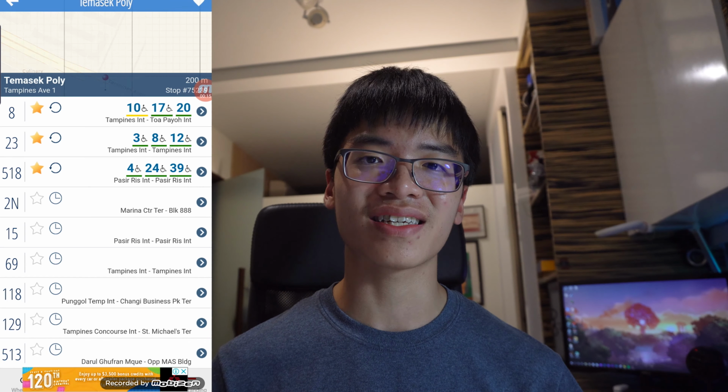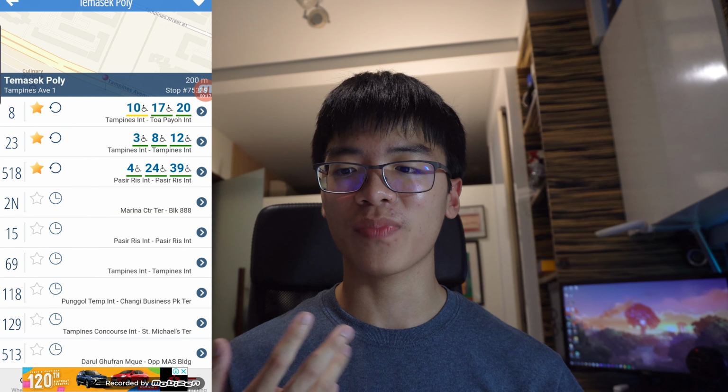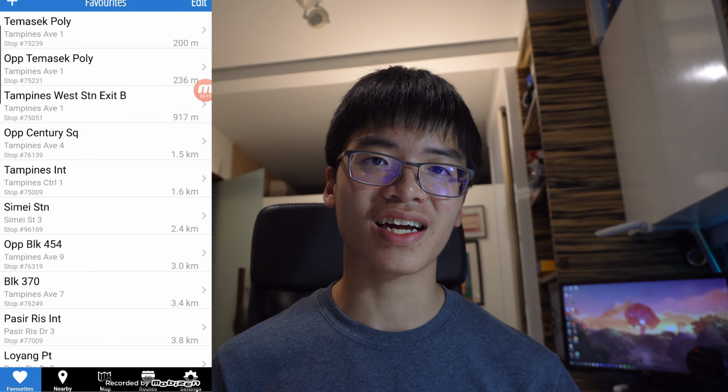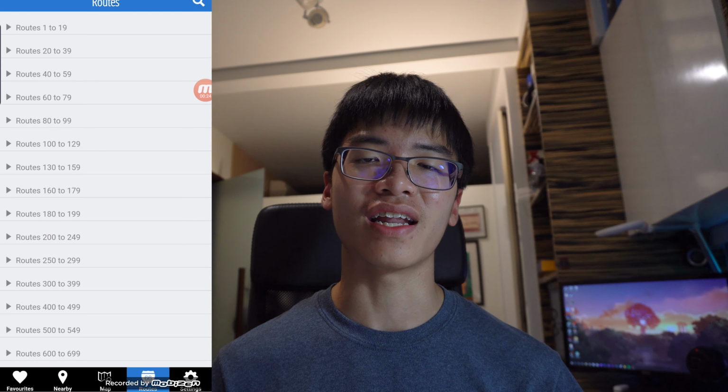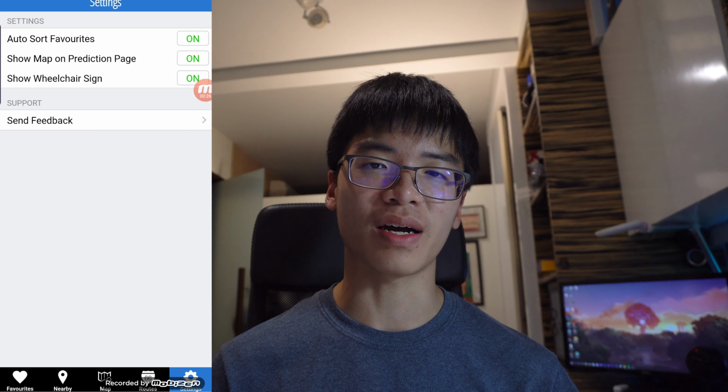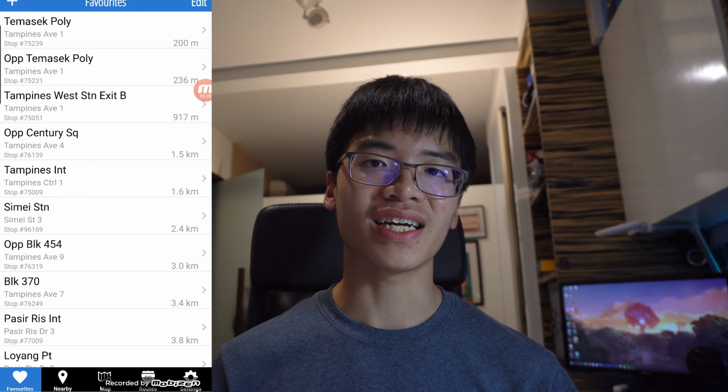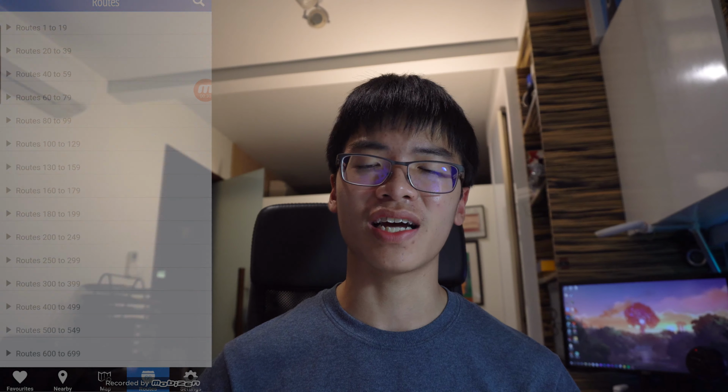So here are the 3 tiers of bus apps. Generally, I've been using Bus at SG for the longest time. I just switched to My Transport SG as I do want to have the auto loading feature and more information on whether it's a single or double decker bus that Bus at SG does not provide. But Bus at SG has been the app that has been around for a longer period of time.